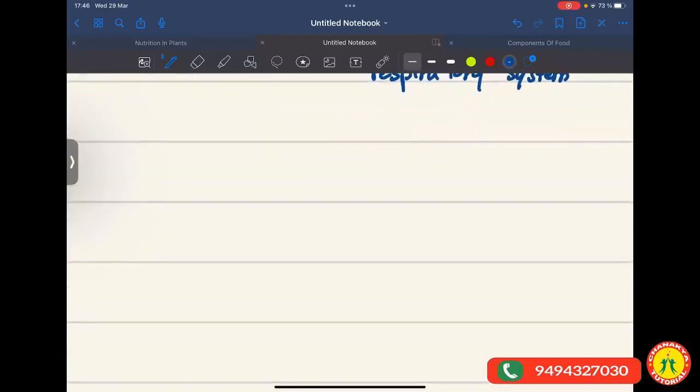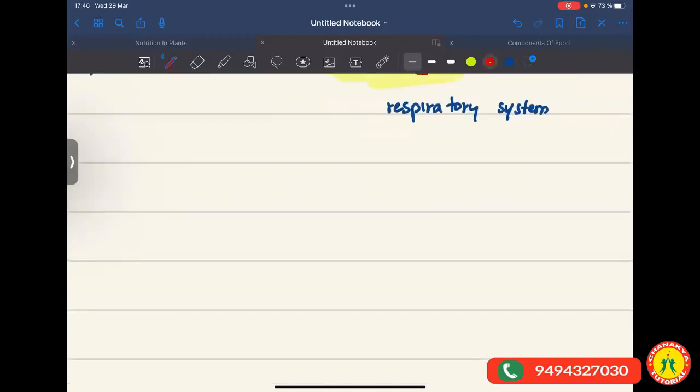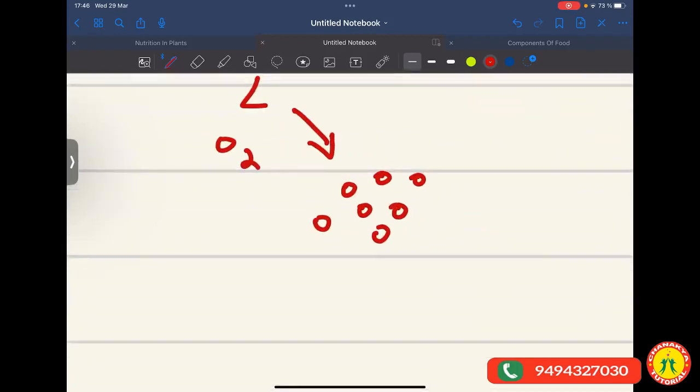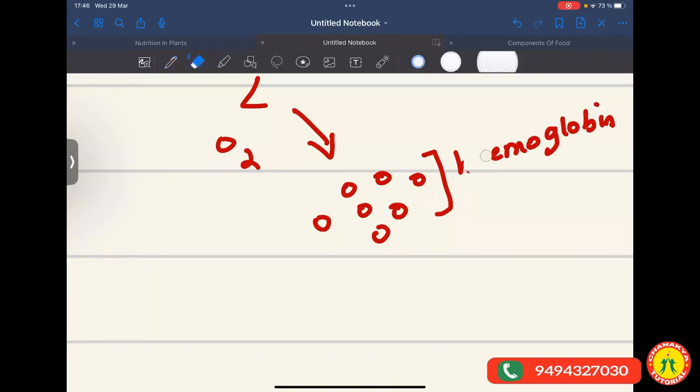Now, another important function that happens in our body is, once oxygen comes inside from our nose, what happens? It reaches all the blood cells in our body. The oxygen only provides hemoglobin to our body. You know what is hemoglobin? Have you heard this term hemoglobin anywhere? Yes, ma'am. What is it? Ma'am, hemoglobin is an iron-containing protein which gives our blood the red color.